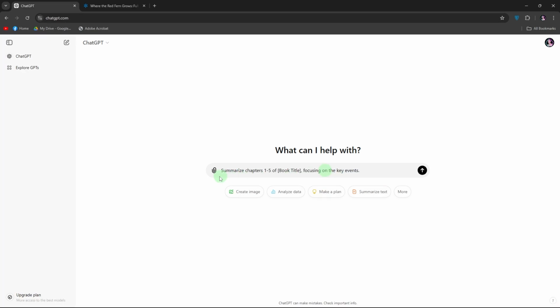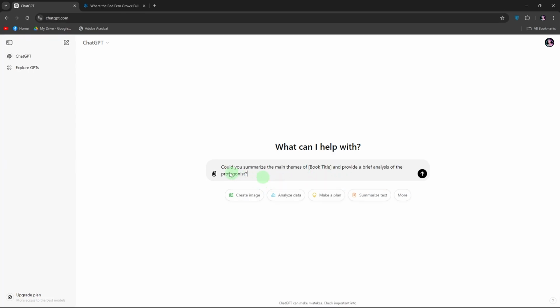Specific chapters or sections: Summarize chapters 1 to 5 of [book title], focusing on the key events. Themes or character analysis: Could you summarize the main themes of [book title] and provide a brief analysis of the protagonist? Then hit the arrow upwards to reveal the result.